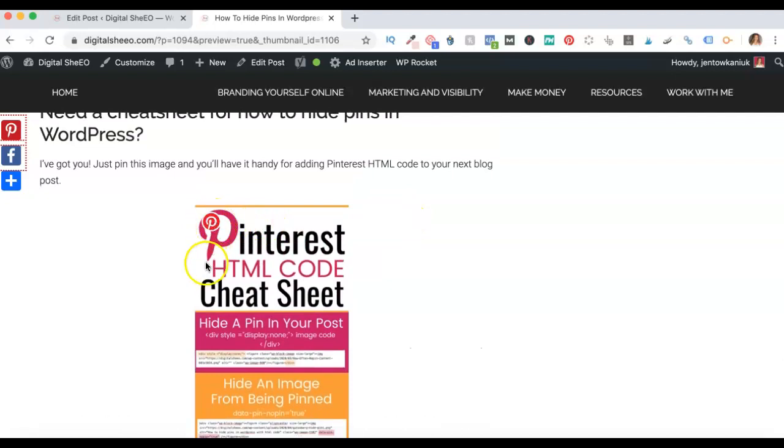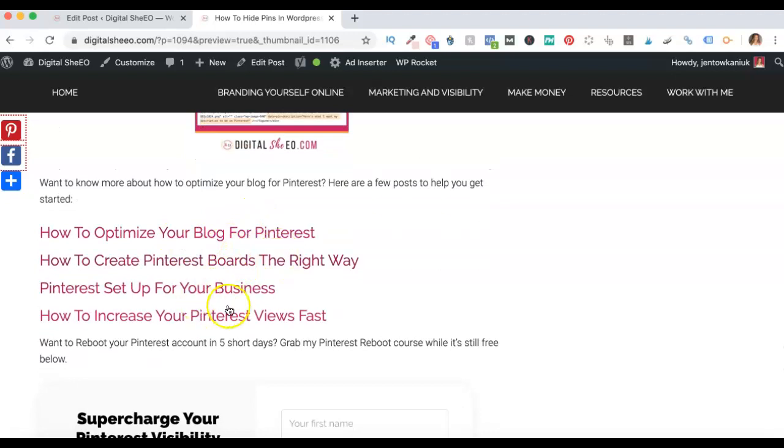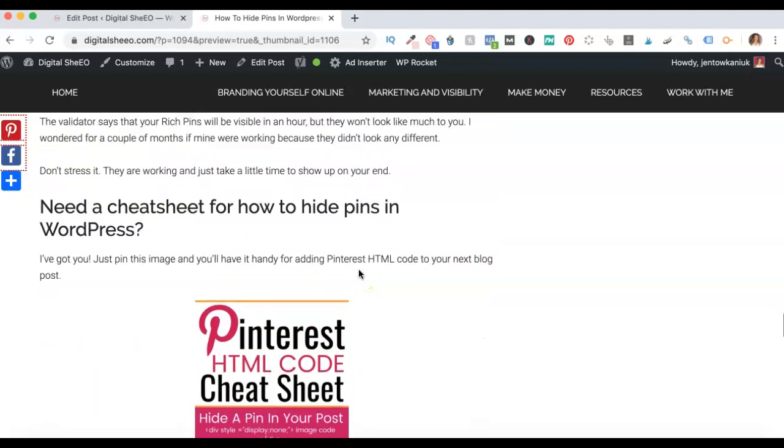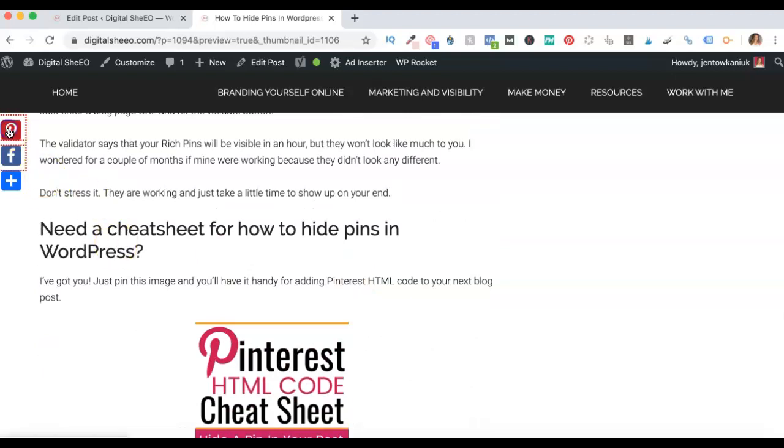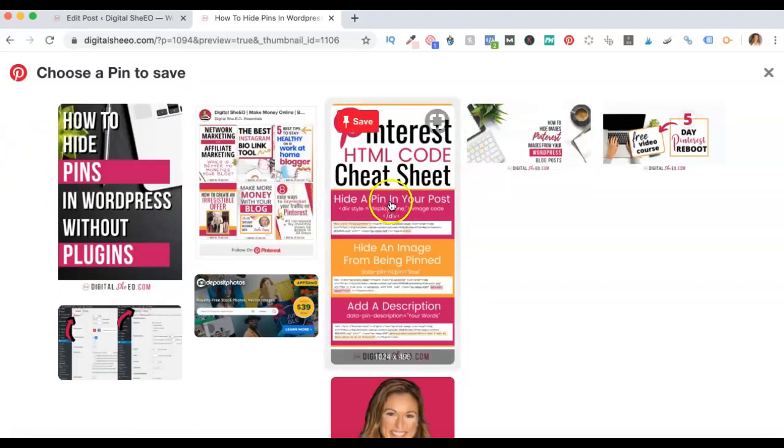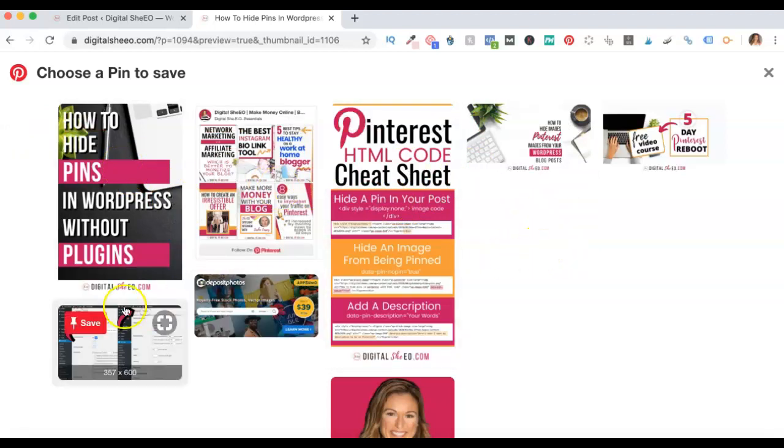This is actually a pin it button that I installed. I have another post on that. It's one of these, I think it's that one, but you can click around through my other posts. So anyway, when we click on this, now we have this pin. That other image that we hid is still gone. And then I'm going to go in and hide that one as well as that ad code.